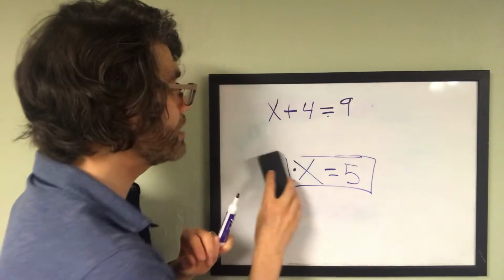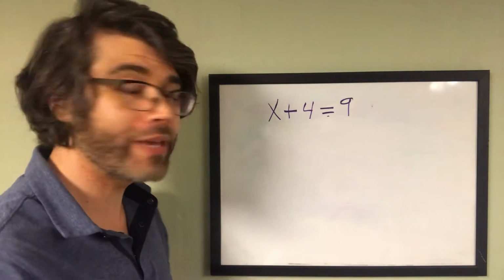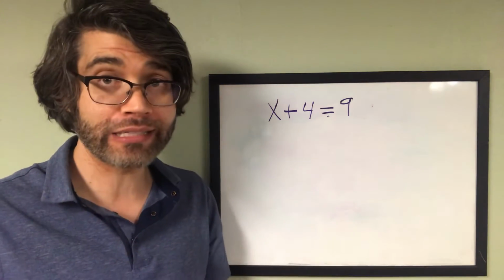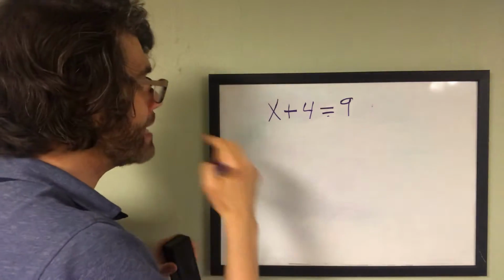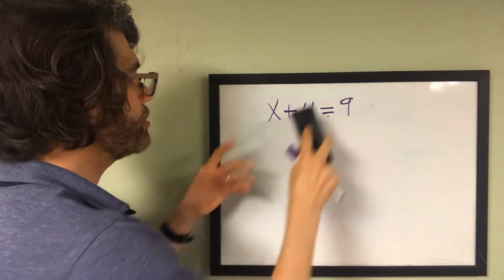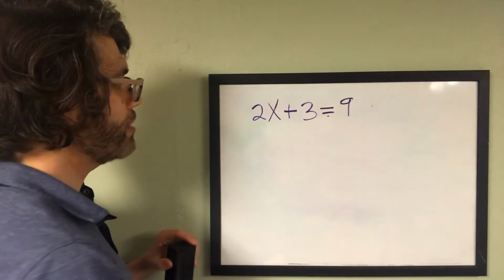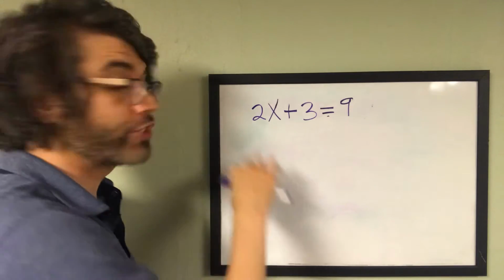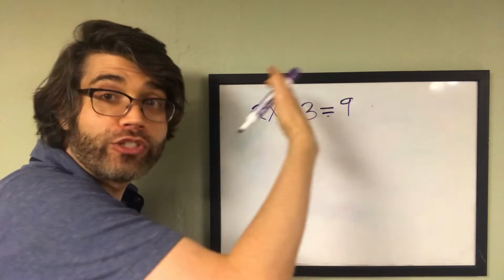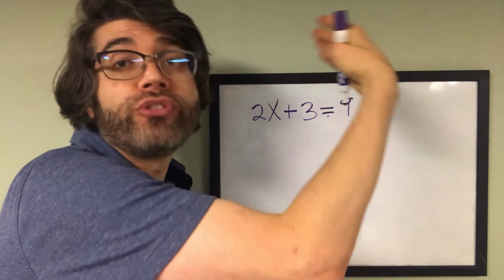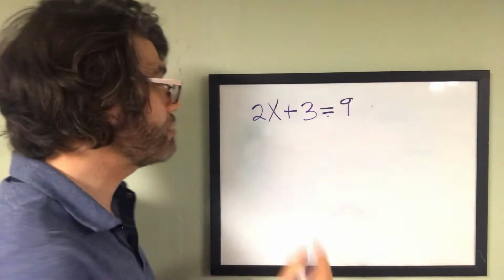Let me show you a situation where we have not completely isolated the variable successfully yet, okay? So let's change the numbers a little bit. Let's say this is a 3 and this is a 2, okay? So we're still going to go through our technique: if we do one thing to one side, we have to do the same thing to the other side to keep it equal. We call this the property of equality.